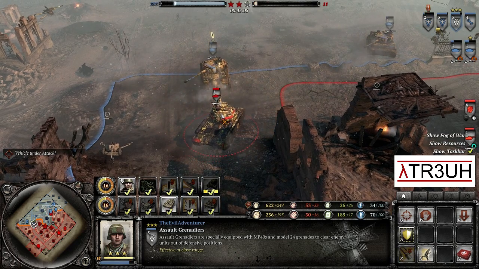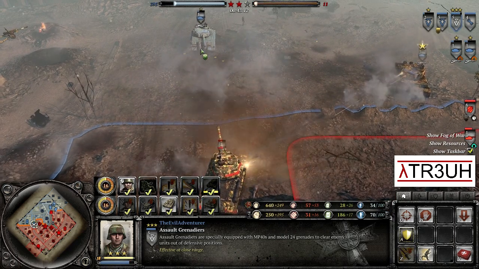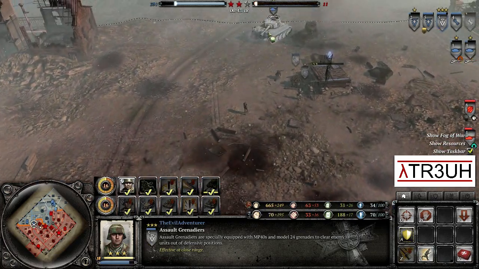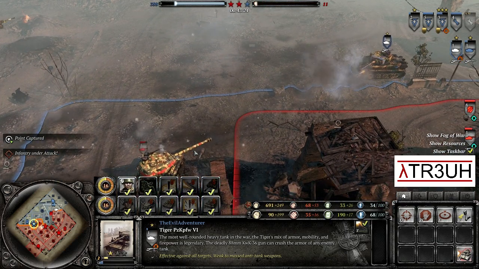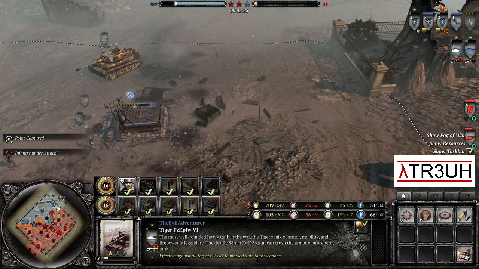IS-2 engaging 2 Tigers. Tiger facing his rear armor to the IS-2. It's a very bad spot to be in. Moving away is not really going to do too much, even though it is now focusing on the second Tiger. But what you need to do is actually turn it around, not get it all the way out there. Lead Tiger turning itself around, not a very smart thing. Just keep your front armor facing your enemy, and penetration may be able to save you.